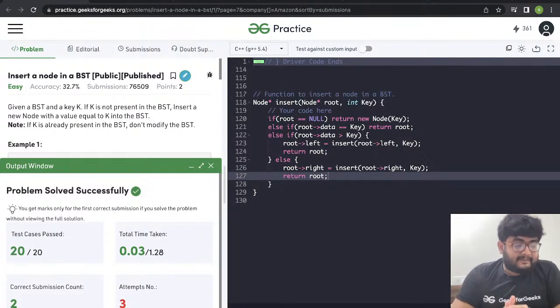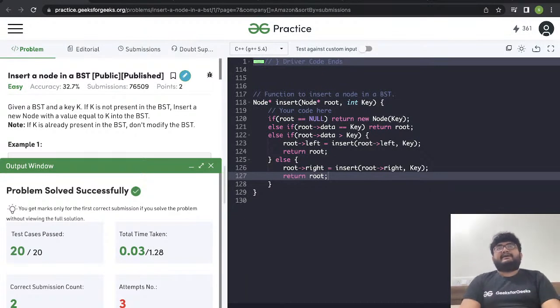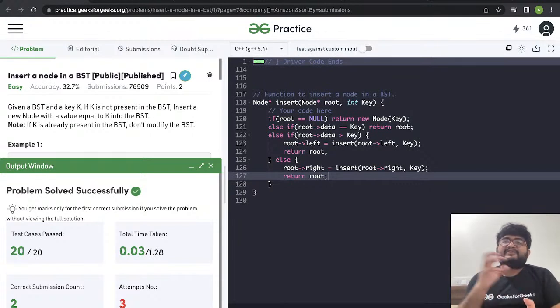How do you think and develop a recursive solution in mind? So just think about what is the problem that you need to solve, right? Here we wanted to insert a node into the binary search tree. Now think with respect to a subtree, like you are given some node, right? It might not be the root node, it can be any node of the tree, and within that subtree you have to insert k. So how would you do that? So I can clearly see here that either the left child or the right child will be modified, right? Because k will be either on the left side or on the right side.